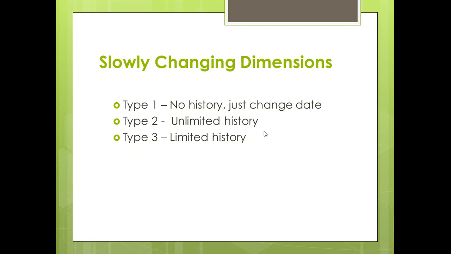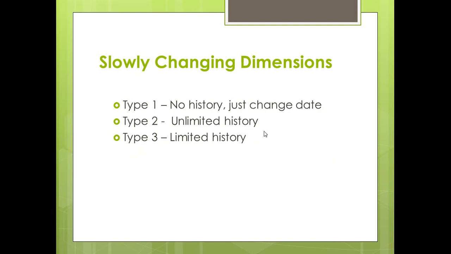Okay, so now let's get to slowly changing dimensions. As I said before, a slowly changing dimension is basically a dimension that keeps track of changes made to data. There are three types. The first type has a column that is dedicated to keeping track of whenever that particular row has been changed.